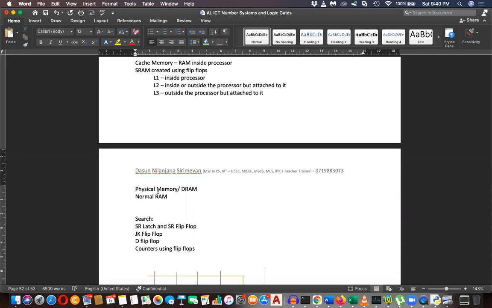Therefore, I'll show you a small demonstration in another week, maybe not next week, using these logic circuits and diagrams.